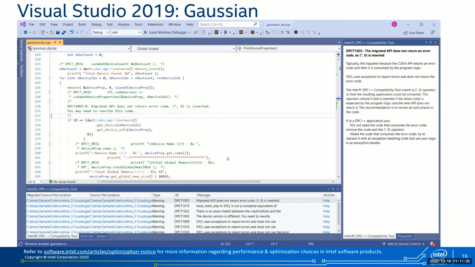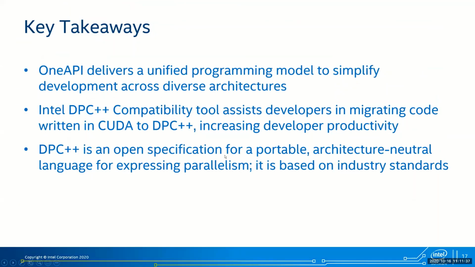Okay, so the key takeaways from this are that oneAPI delivers a unified programming model to simplify development across all of these diverse architectures that as developers and programmers we need to handle in today's world. Intel DPC++ compatibility tool assists developers in migrating code written in CUDA to Data Parallel C++.